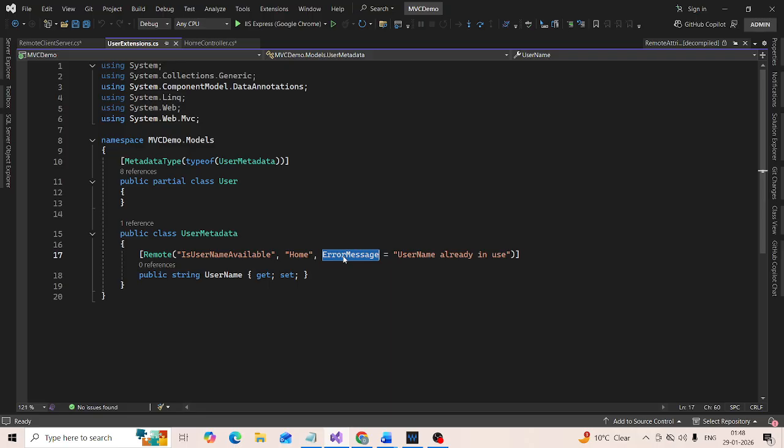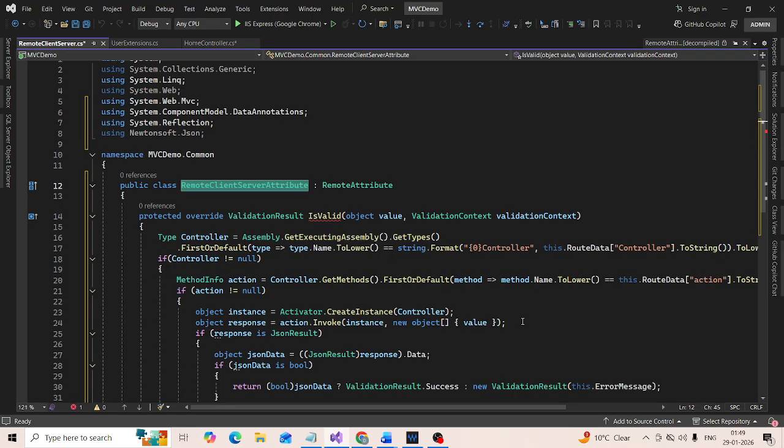We are going to specify the error message as well. So whatever the error message the user is going to specify, let's use that error. And to get access to that error message, I'm going to use this dot error message. Okay. So that's it. We have overridden IsValid method.